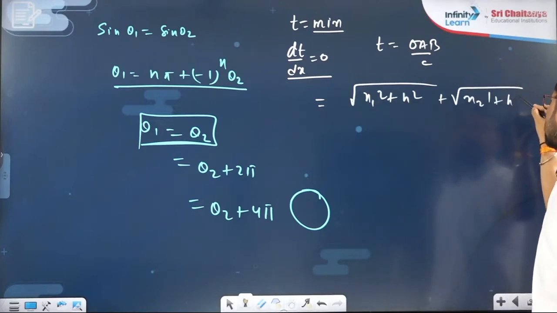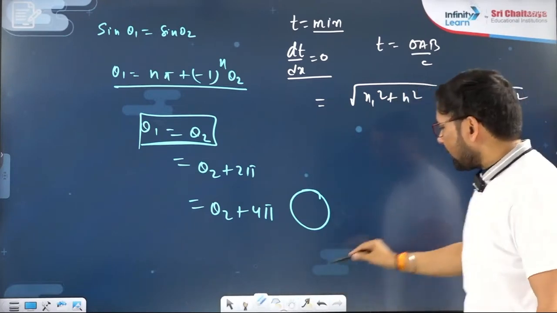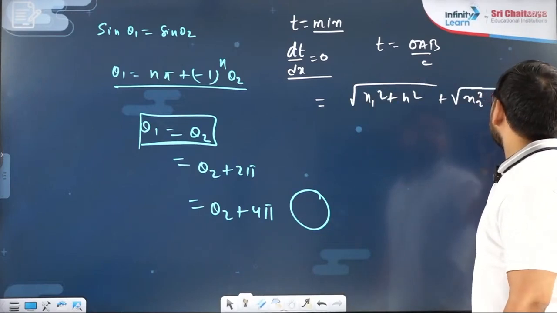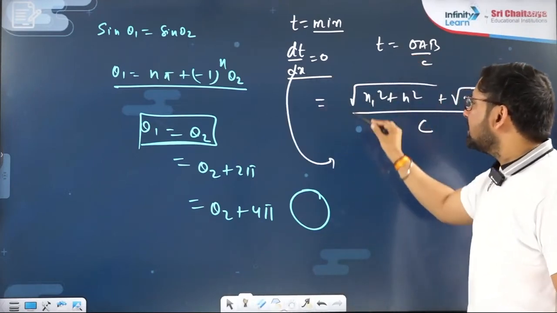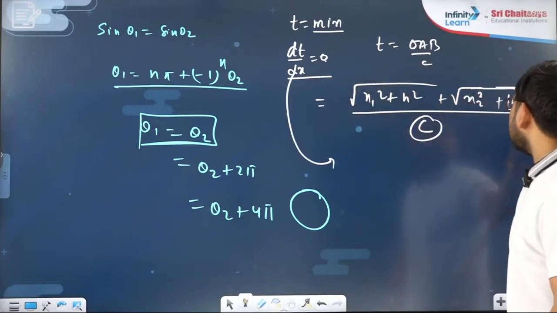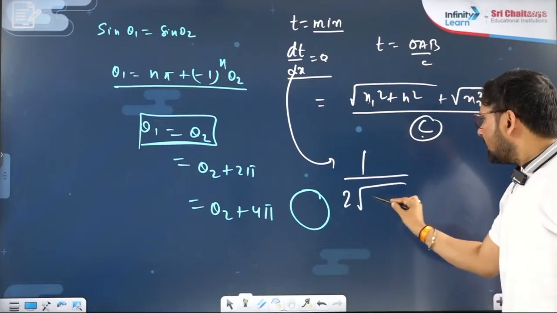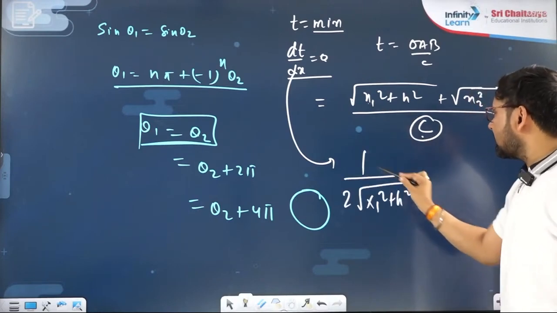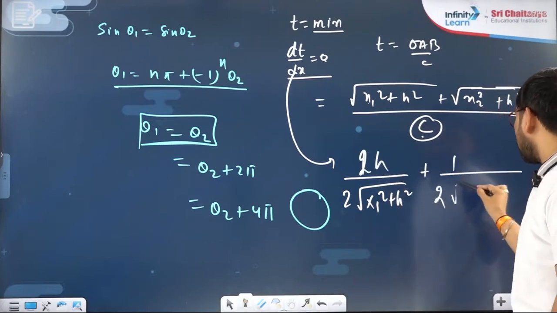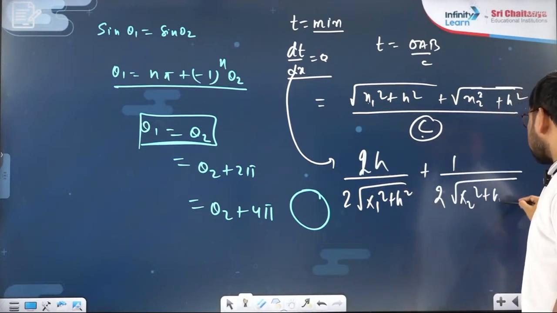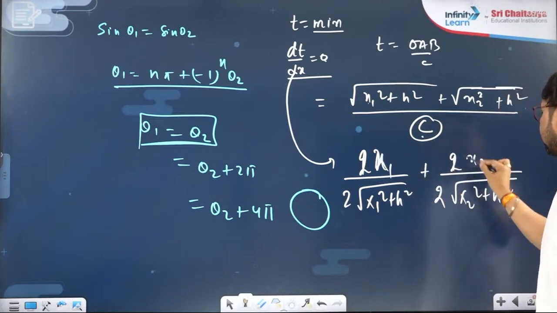Just Pythagoras. We have to write something here, right? You have to write to calculate it. This is how it can be proved. This is C, that is the time. But when I'm using this, C will cross multiply to 0 here and it will automatically be 0. Its differentiation will be 1 by 2 root. If you know the differentiation, otherwise you will struggle with this. And nothing to worry about this because you will know differentiation with due course of time. X2 square plus H square, and that will be 2x1 here and that will be 2x2.